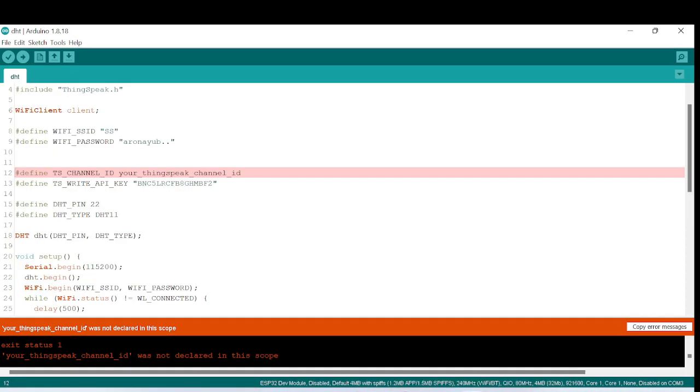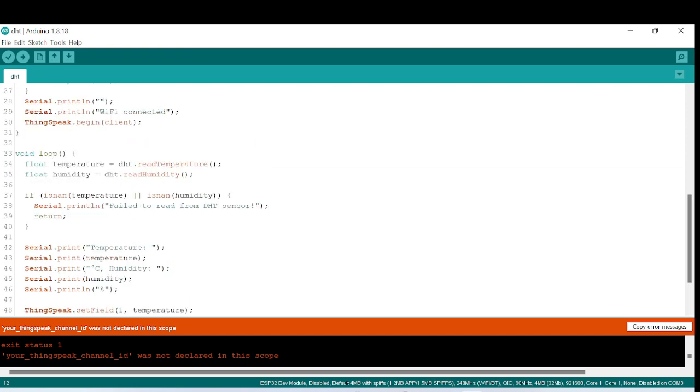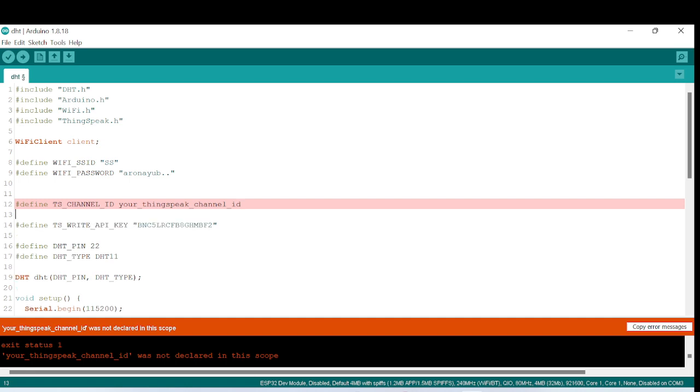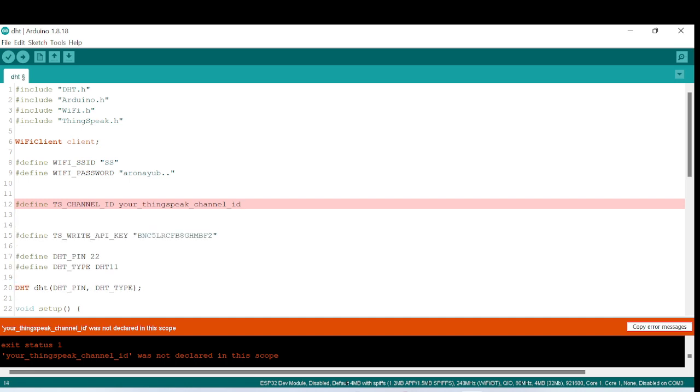So our chatbot is still not 100% because how it is doing, it is using the channel ID and the API key to send the data to the ThingSpeak cloud. But what I am familiar with and what I have used is the channel number versus the API key. So I want us to tweak this code around and of course make it work. So all you need is some programming skills and of course experience versus the chatbot, and you can do some amazing stuff. So I want us to define unsigned long and call it channel number.